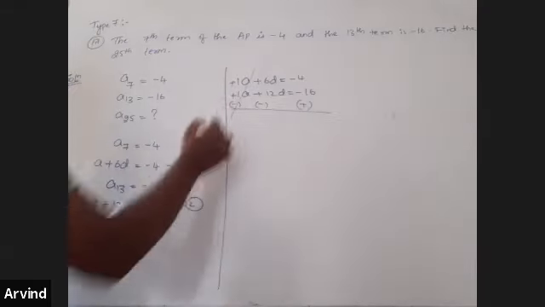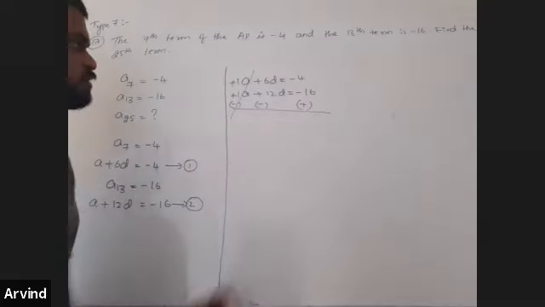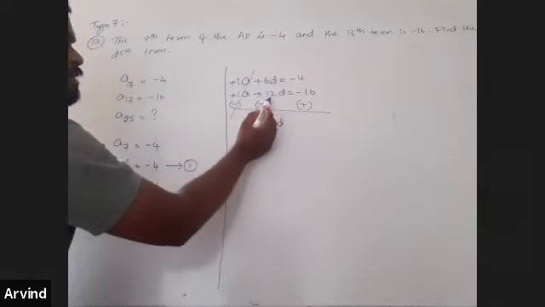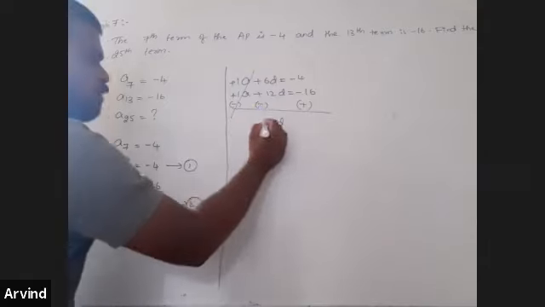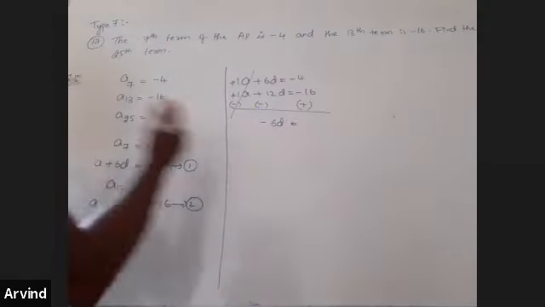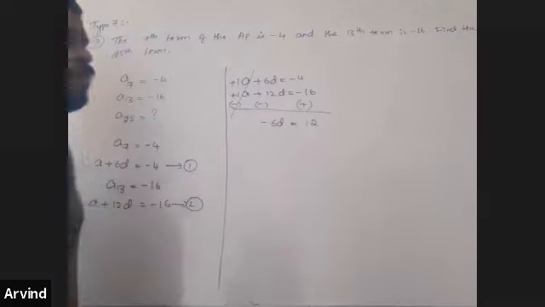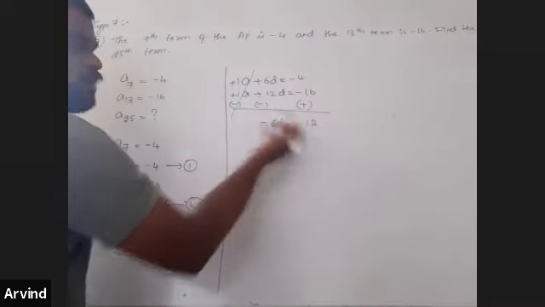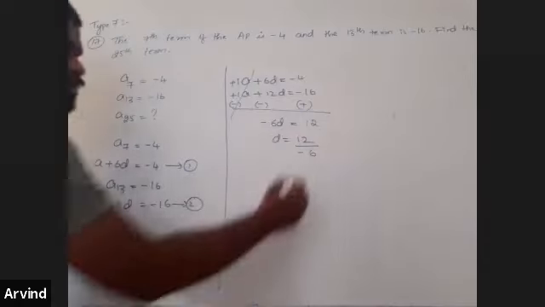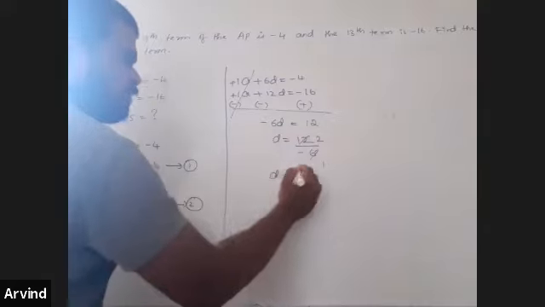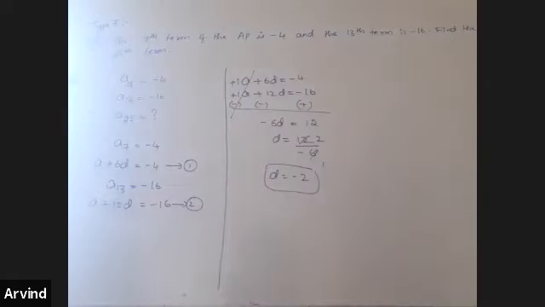So plus 1A and minus 1A get cancelled. Here it is positive, the new sign is negative. So opposite signs, you have to subtract. 12 and 6 gives 6. 12 is the bigger number, and its sign is minus. You have to observe the new sign, minus. So minus 6D equal to, here minus and plus, you have to subtract. 16 minus 4 is 12. 16 is the greater number and it has the positive sign, so it is plus 12. Therefore, D equal to 12 divided by minus 6. 6 ones are 6, 6 twos are 12. Therefore, D equal to, you can take the negative to the numerator. D is equal to minus 2. So you got the value of D.